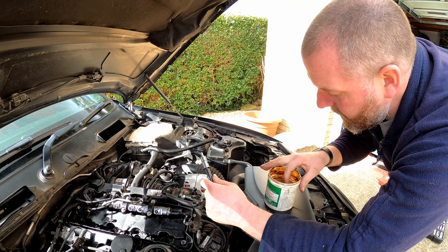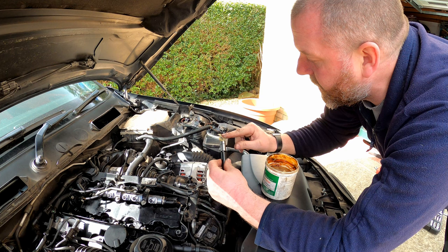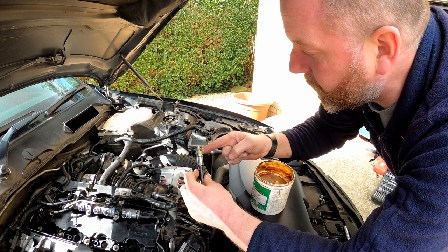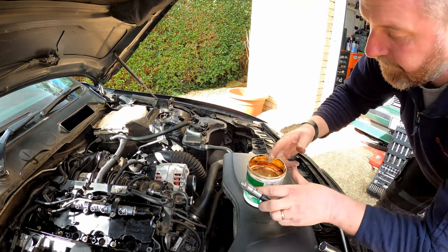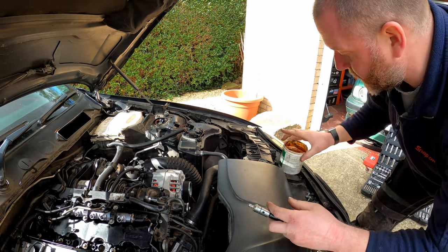Okay, here I have my general purpose grease, and I'm just going to slather a bit around the cutting face. We're not aiming to lubricate anything. What we're actually aiming to do is just capture anything that we remove as part of the process.